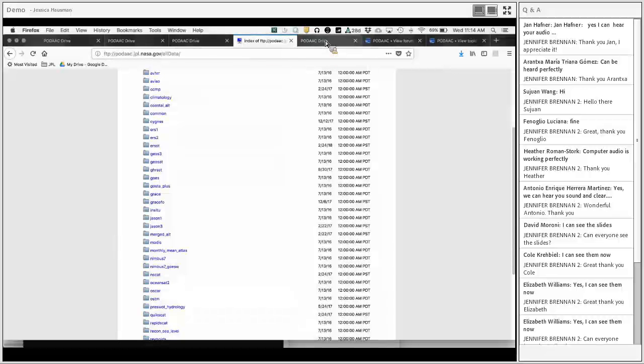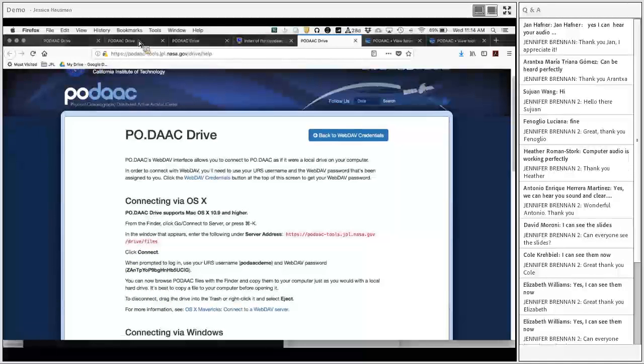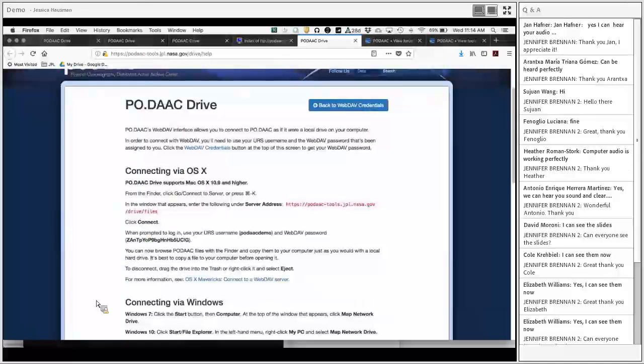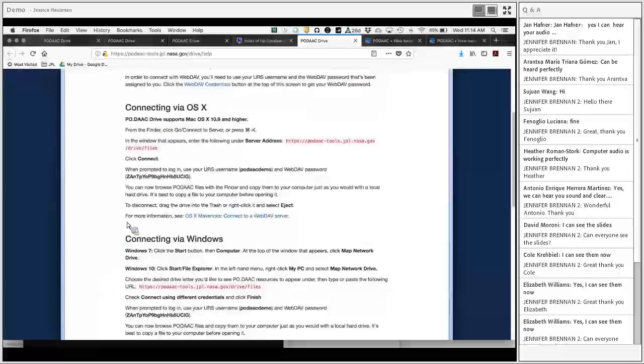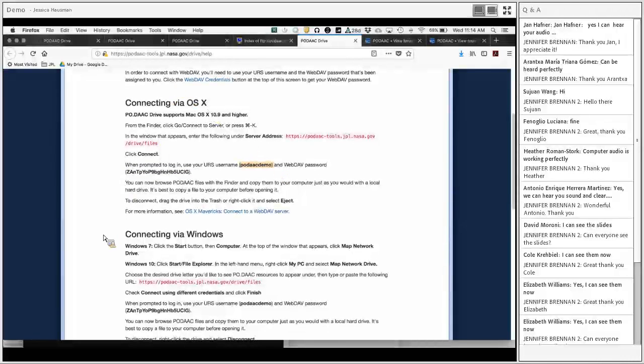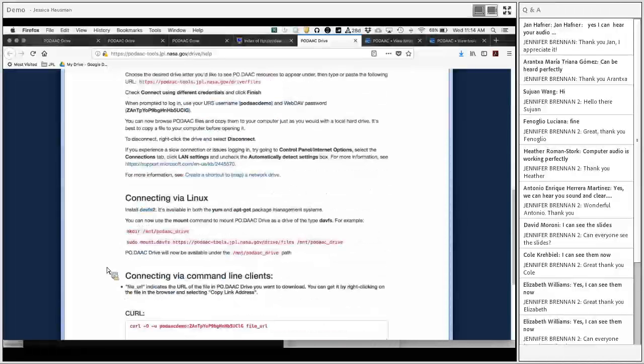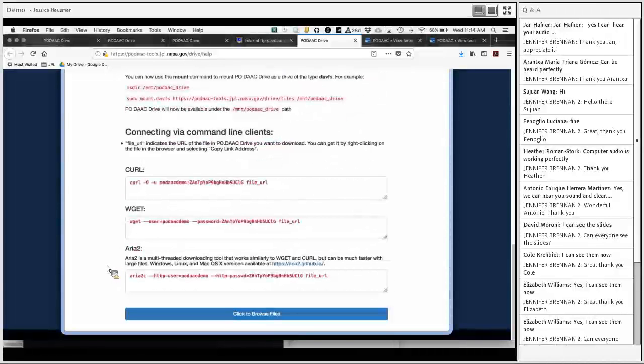We also have our help page, so you can get to that. If you go back to your original login page, there's a link to go to help. As I said before, the help page currently has your very specific user login, and that's why it's currently behind the login page. But we give information on how to mount via OS, Mac, Windows, or Linux. And then there's also how you can get the data via curl, wget, or aria. These are all command line tools. So if you are more comfortable scripting and writing your own cron jobs to grab the data, these are probably the commands you would use rather than the FTP command.